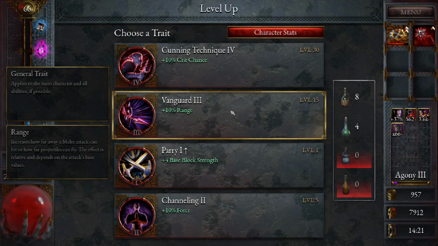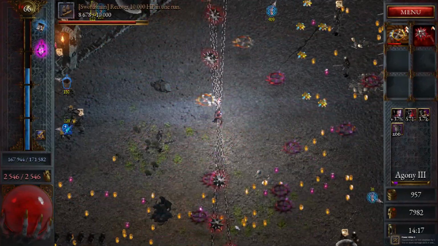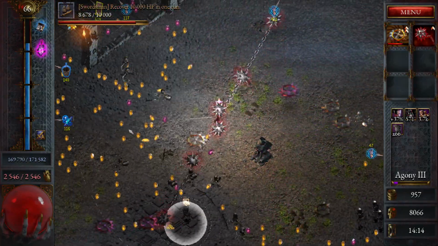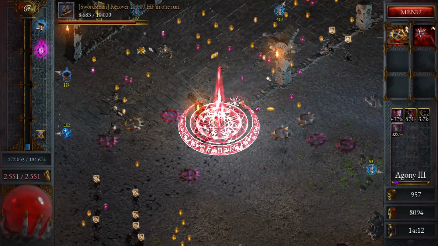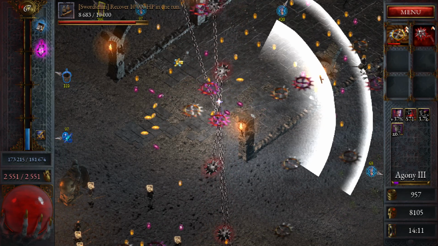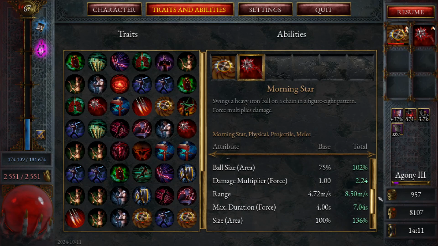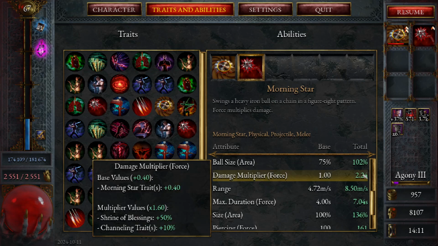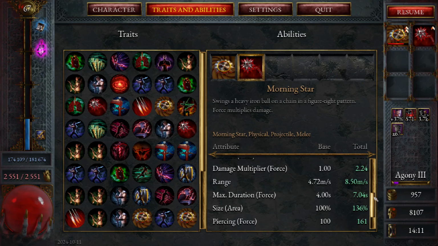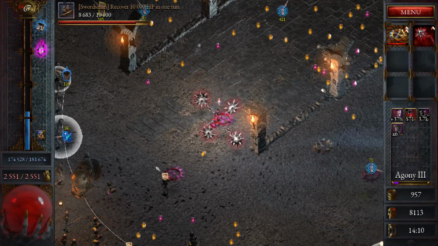Let's go more range. Oh, that was one of the tier 5 traits that I was hoping to get with the massive range. Okay, nice. Got that one out of the way. Ooh, base force. How is that looking on the scaling for that? 2.24 damage multiplier and 7-second duration? Wasn't that already at 160? Huh. Not that it would really do anything anyways.